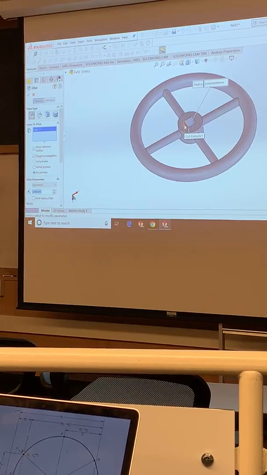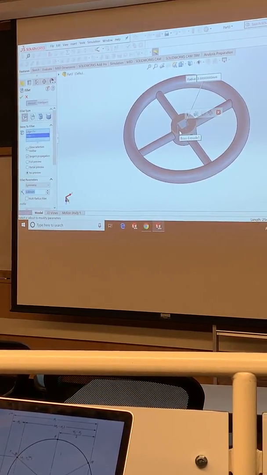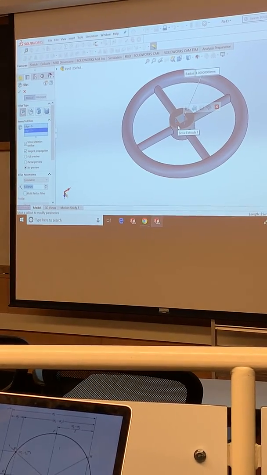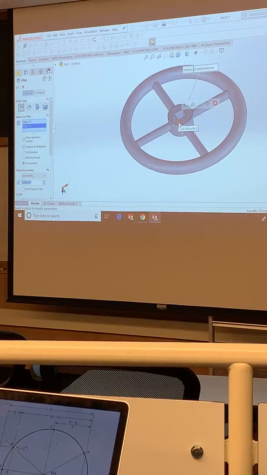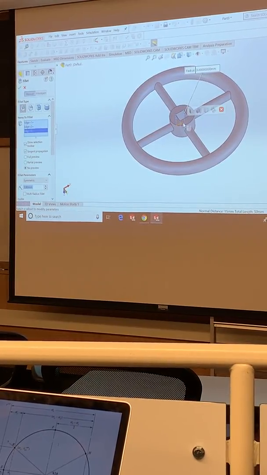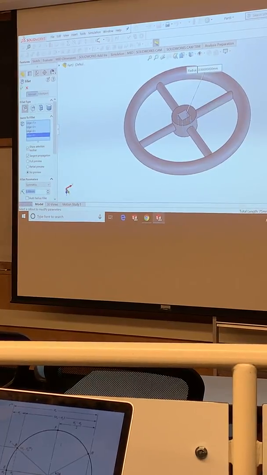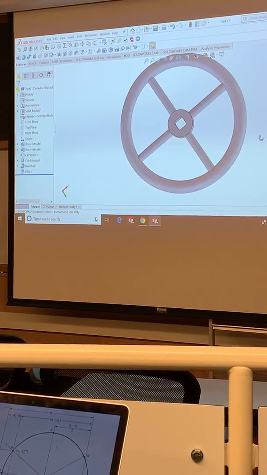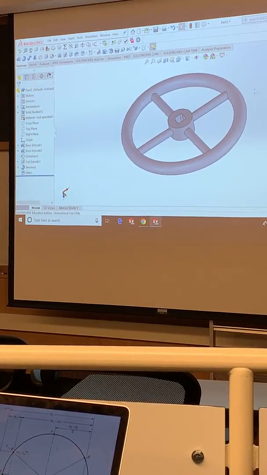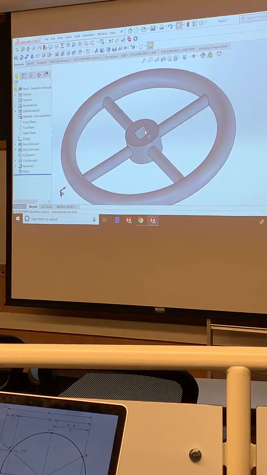For fillet, it's see-through, so you don't need to rotate the model to click on those. It knows that you're picking edges, so it shows the edges. And that one. And so this one shows the tangent edges.